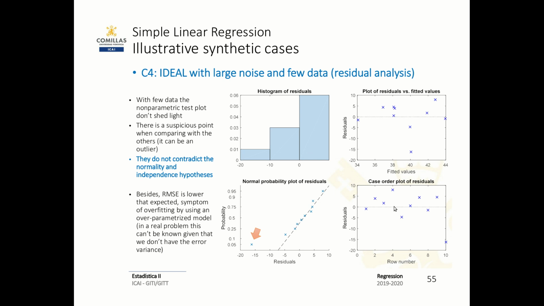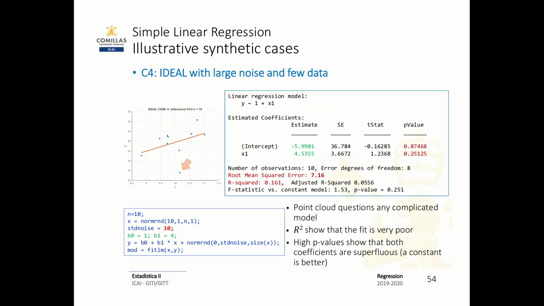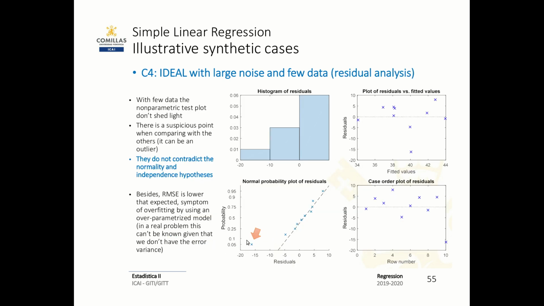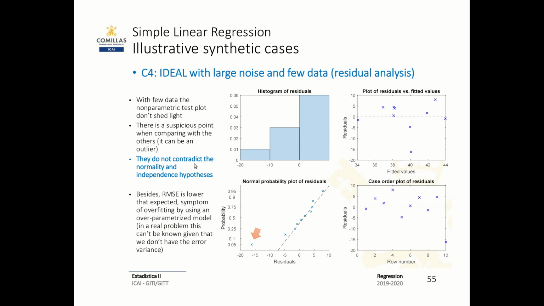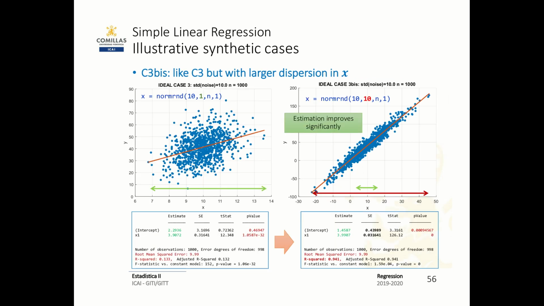Here in the other two plots we don't see any specific pattern, so in that regard the data is not that bad, and that is as it should be, because actually the residuals were Gaussian. These large deviations are something you should expect if you have very few data. If you have very few data, then the mean and variance that you estimate from them is probably very far from the mean and variance of the true distribution, and that is why you observe these large deviations here.